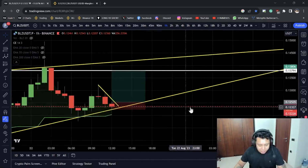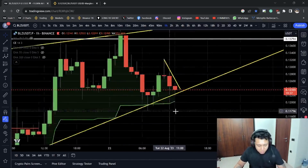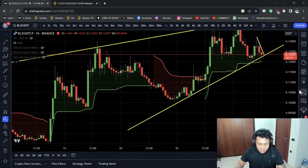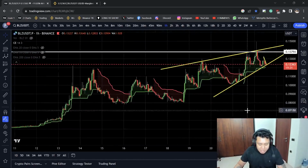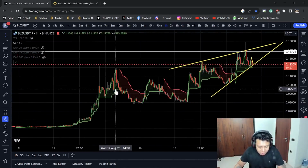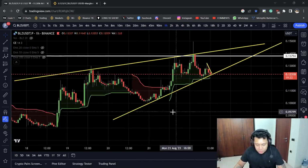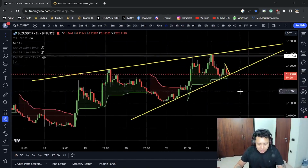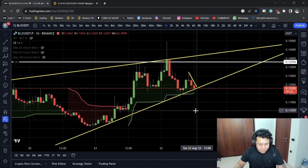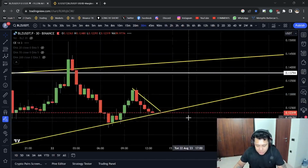But you also have to see here that the 1 hour chandelier exit indicator is actually still bullish. It's holding above it. So the 1 hour was trending bearishly the whole time. It seems like the 1 hour is the major one that seems to be trending, right? So all green here, then all red, all green, then red, all green, then red. Now it's all green again. So because of that, there could be a possibility that we could bounce above this green line and move to the upside very heavily. So we will see how this ends up playing out.